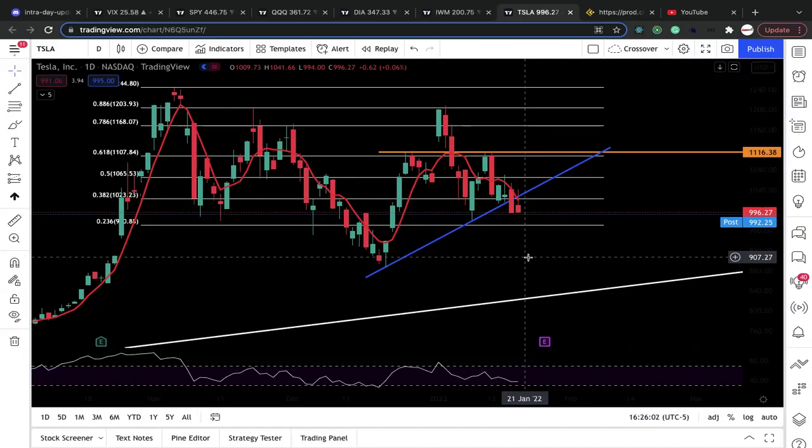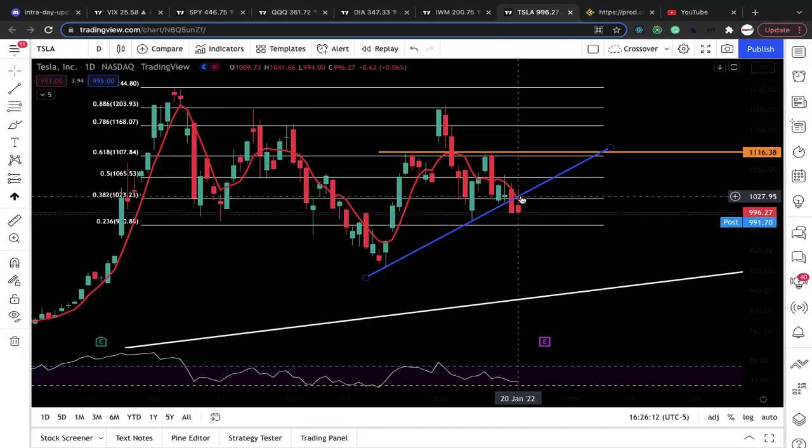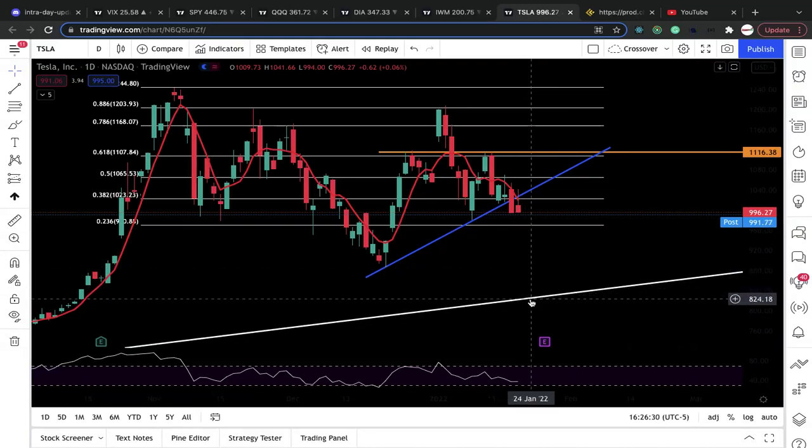Okay, it's tricky to trade. It's easier said than done in hindsight. That's what I got my Discord for. I do it in real time. Anyways, as far as I'm concerned, we failed to get that recapture. We lost it. Head down lower, so 970 is the next price target to the downside. I don't think it's going to hold this time, and we can head down to a previous low, 888 around here, and then the big critical one all the way down here, 824. Okay, I think 824 would be the best place to go long, but we'll see. We'll play level to level, as I always say.